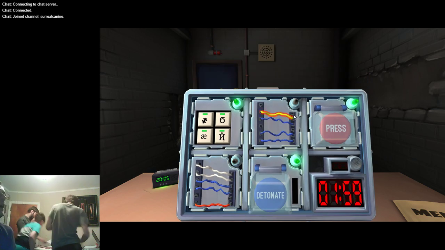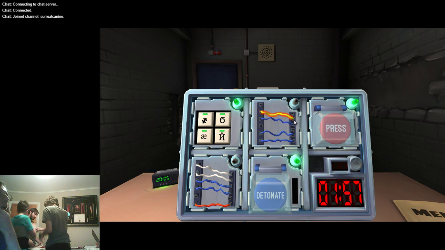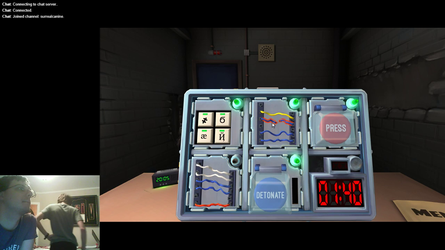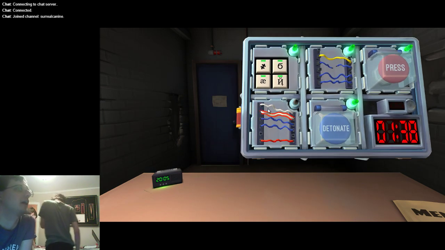Okay, first wires. Four of them. Yellow, three blues. How many red wires are there? None. Is the last wire yellow? Last wire is blue. Is there only one blue wire? There are three. Is there more than one yellow wire? No. Cut the second one. Solved. Okay, wires again.